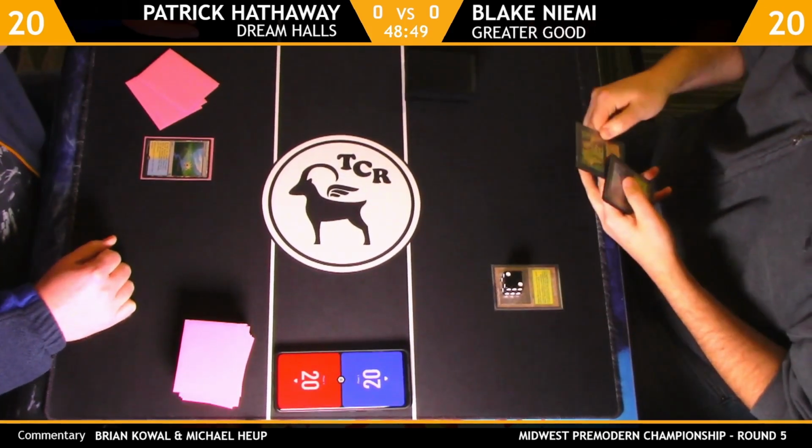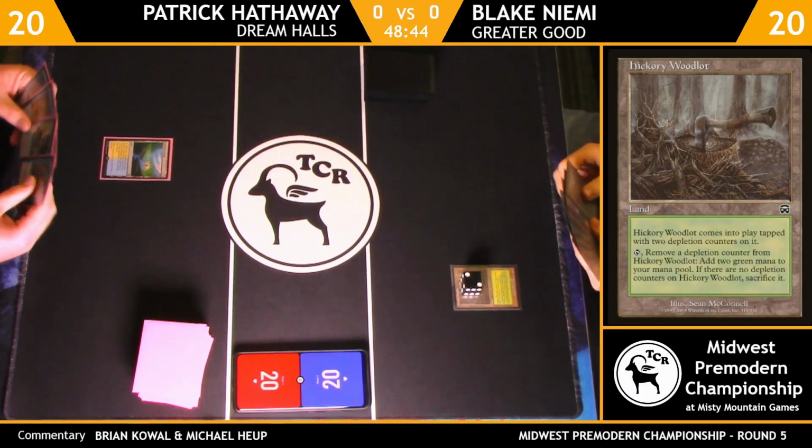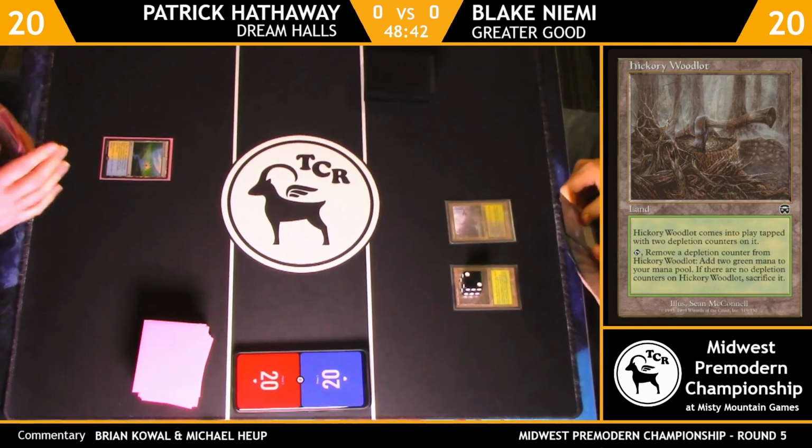So the Mercadian depletion lands come into play tapped. They tap for 2 mana. You get to use it twice.